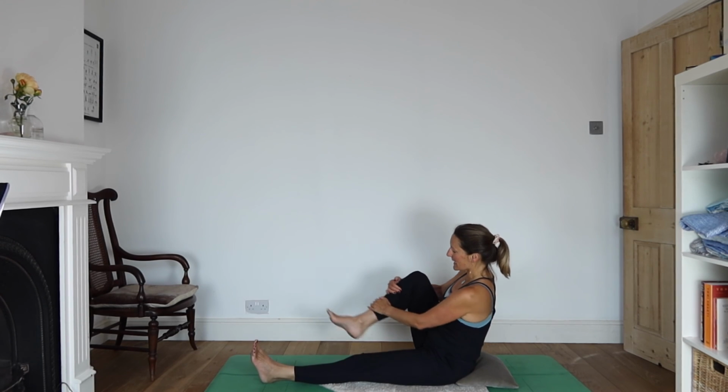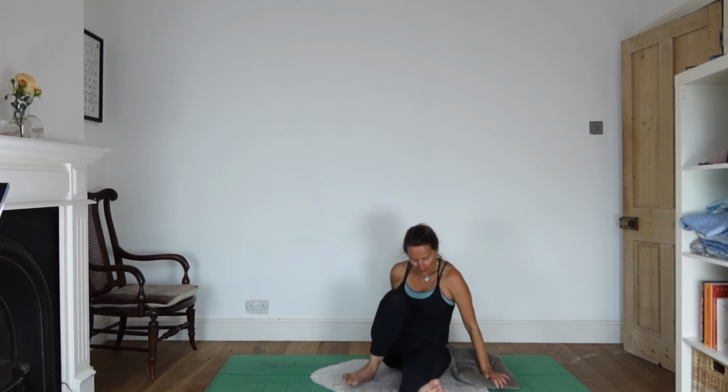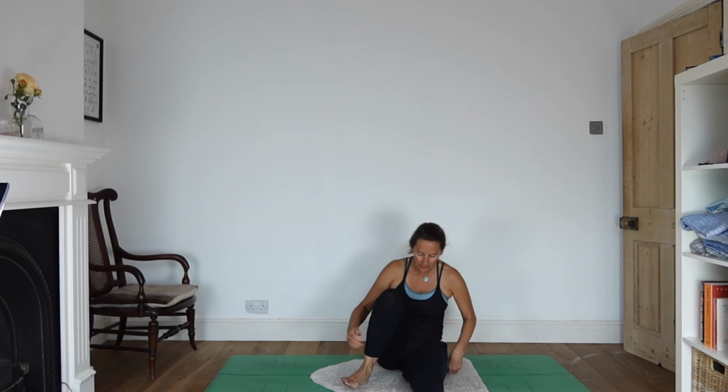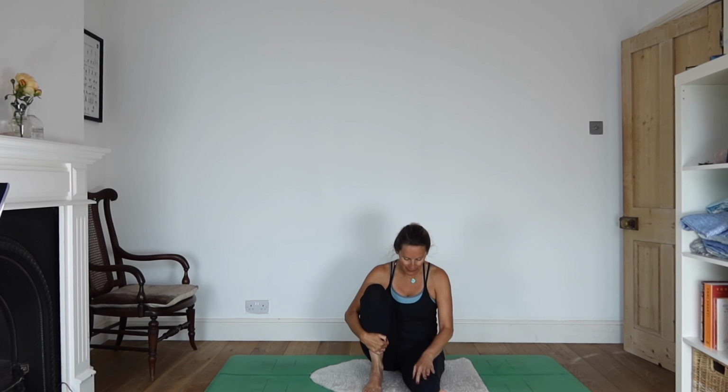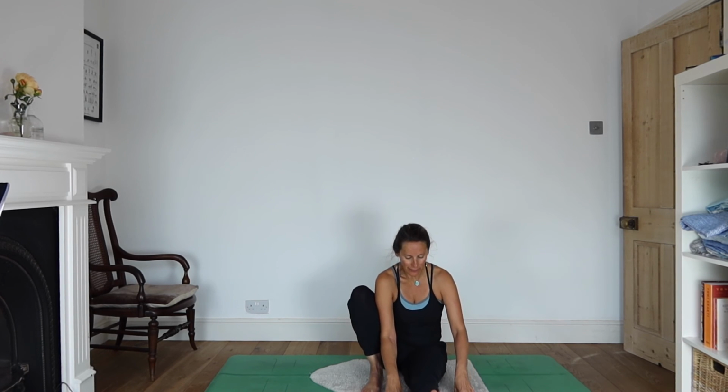We're going to bend the right knee again. I'll come to face you. Bend the right knee again. Place the foot just as sort of a hand's width away from the straight leg. And bring your elbow on the inside. These toes are pointing upwards. Place your hands down on the floor and inhale as you sit up.